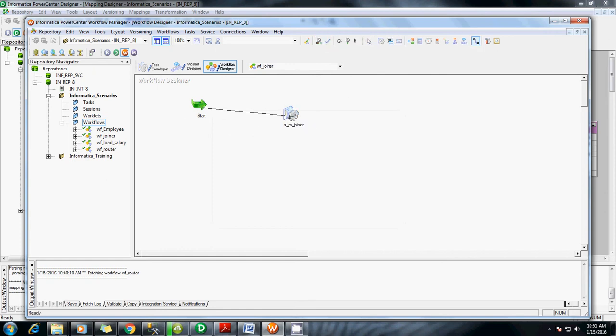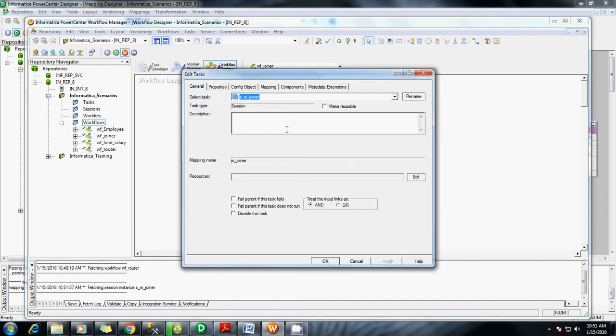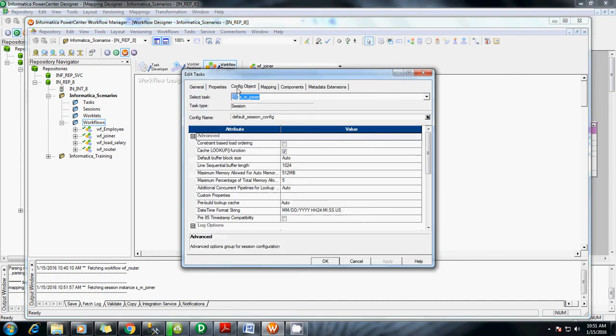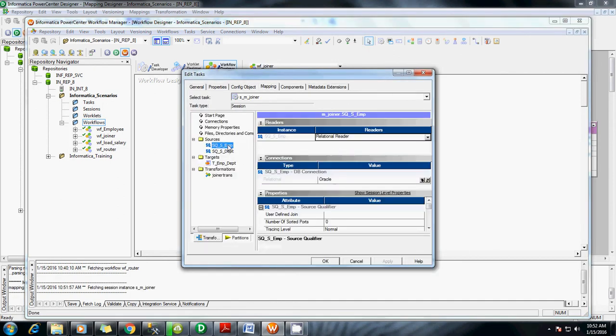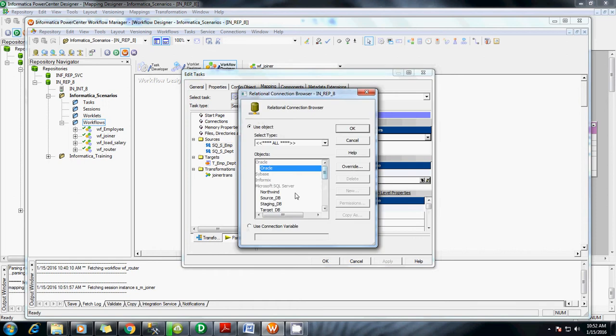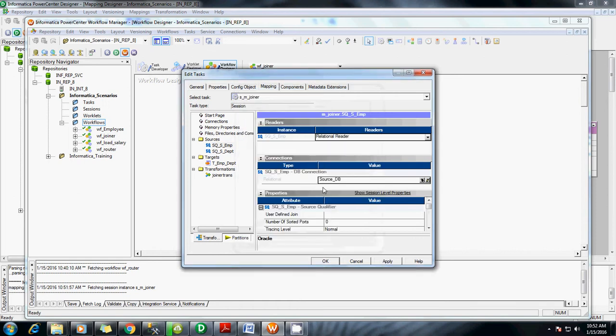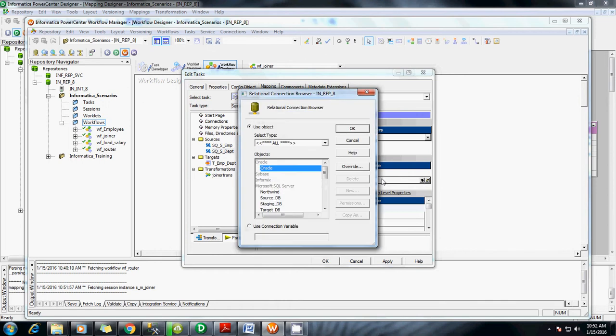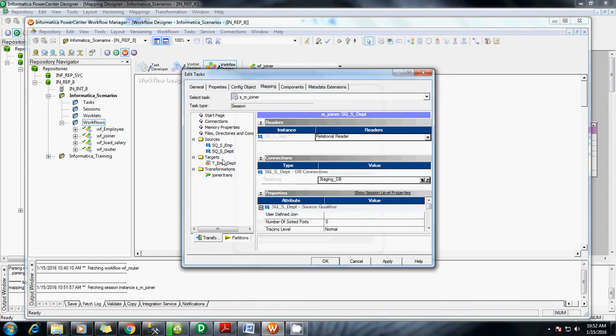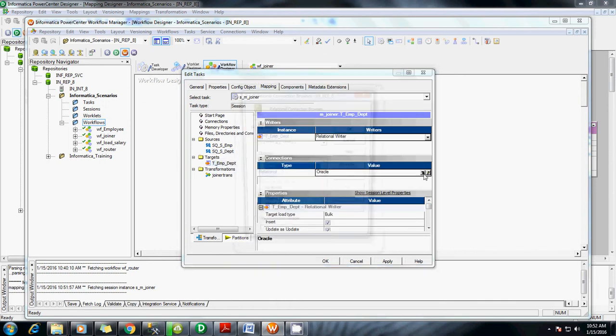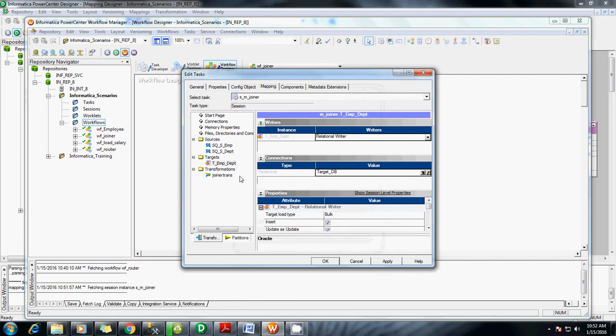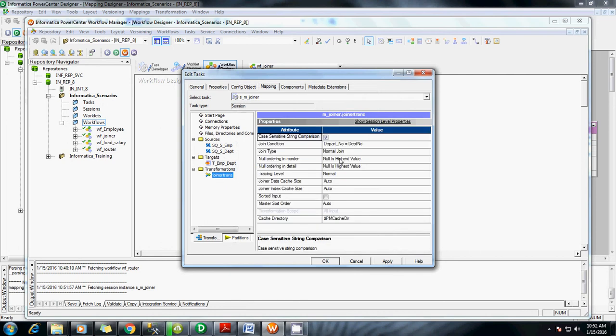Just a connection link to connect the tasks. Join types are all the options we have here.